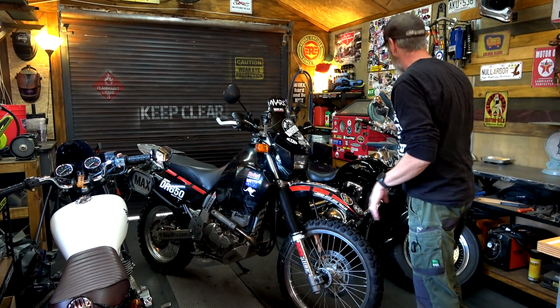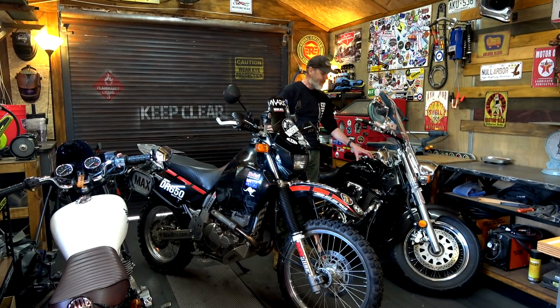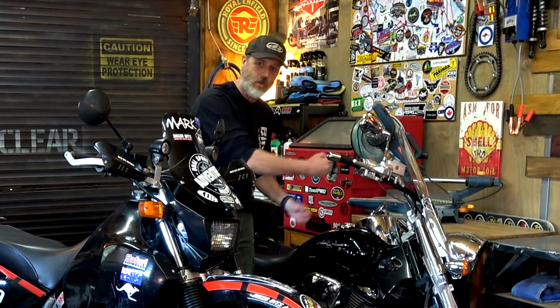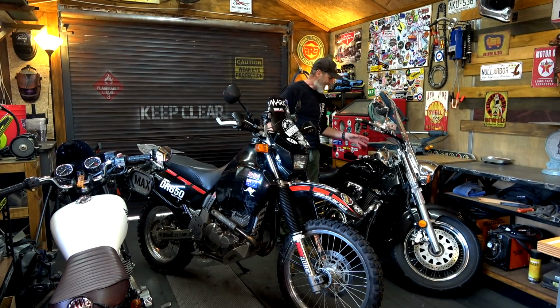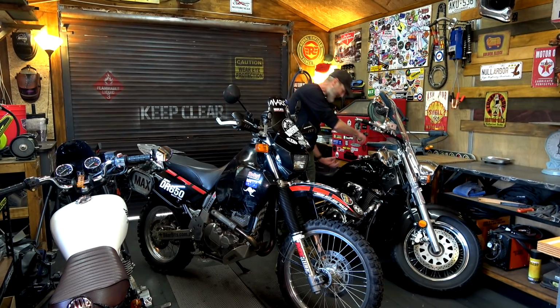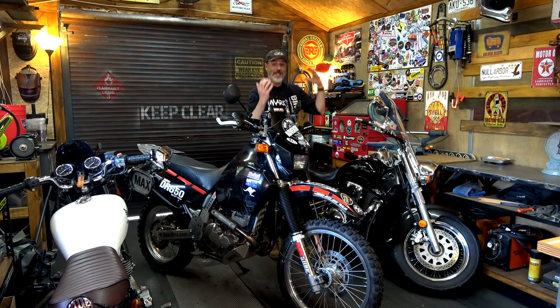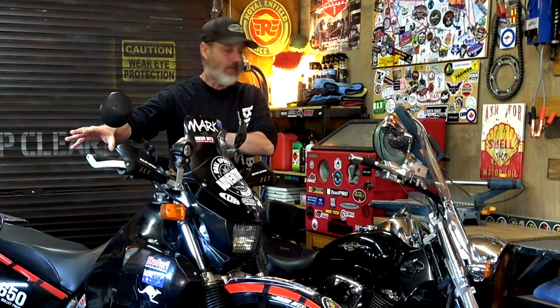That is done. Now, with the fuel injected bike, the only way that you can get all the fuel out of this is with a siphon. Chuck a siphon in there, whether you've got a jiggle one or a pump one or whatever. I don't think you're going to get every skerrick of that fuel out of that tank that way. You would have to take the tank off, take that stupid connection, which is a real pain in the ass, and all your little wires. It's a real bugger, and then you'd have to turn the tank upside down to drain it all out. So my preference would be drain the carburetors, and that's how I'd run with those.